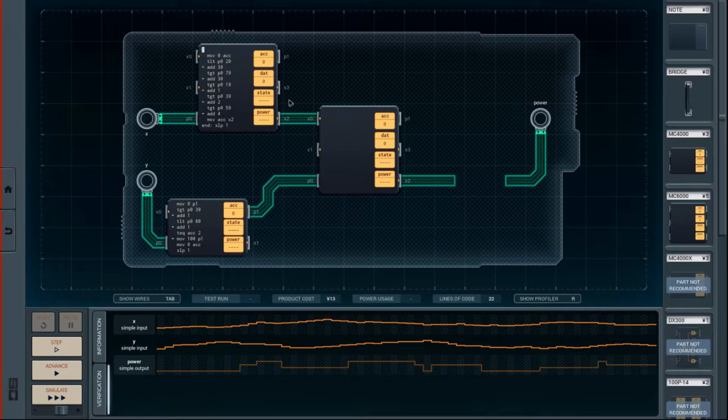Wait. How did I just remove code? Oh, I had this move 0 on there twice. Let's try it that way.